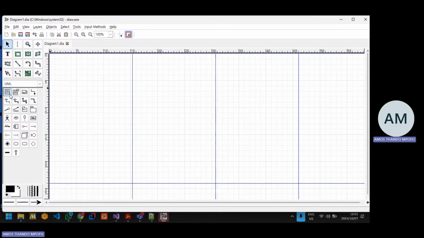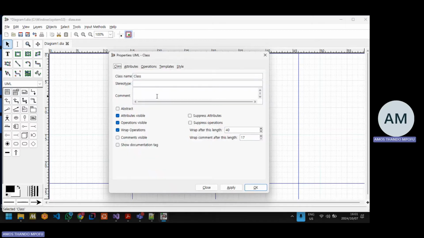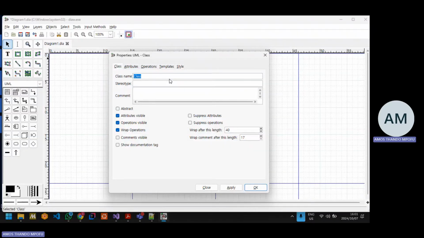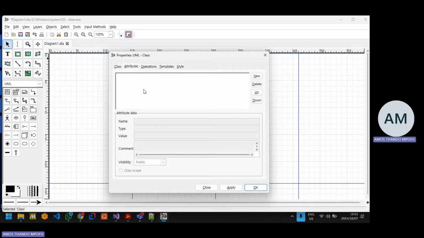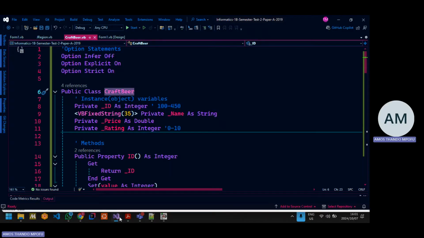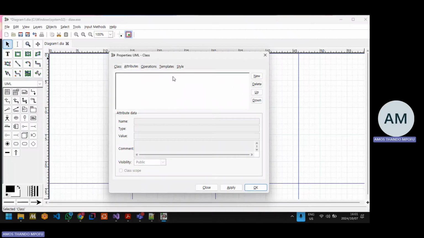So for the UML, I'm going to choose the class and then put it here. For you guys, it's a bit different, the way you do the UML, but it's similar to computer science. So I'm going to create the first class, CraftBeer. And under attributes, that's where you put your variables, your instance variables. Those are called attributes. That's another word for it. So the first one, I'm going to click new to add a new attribute.